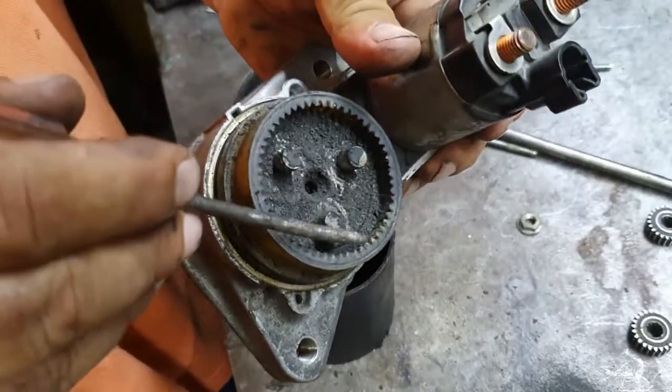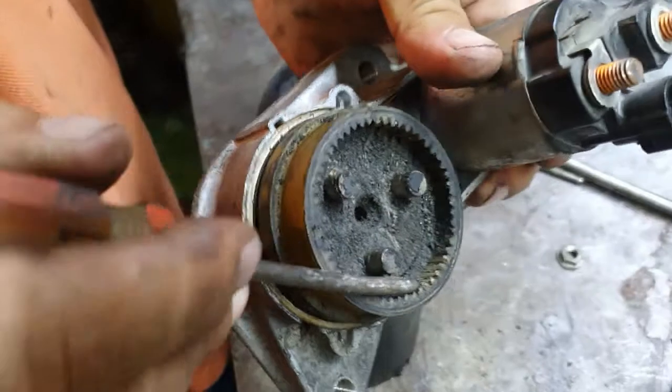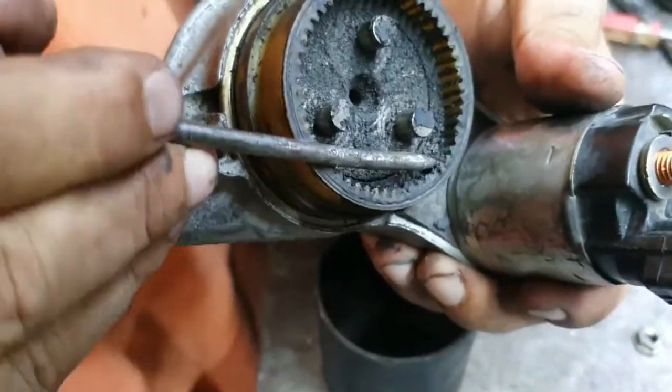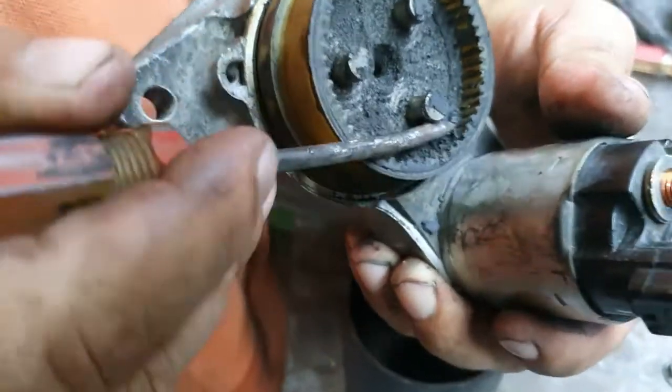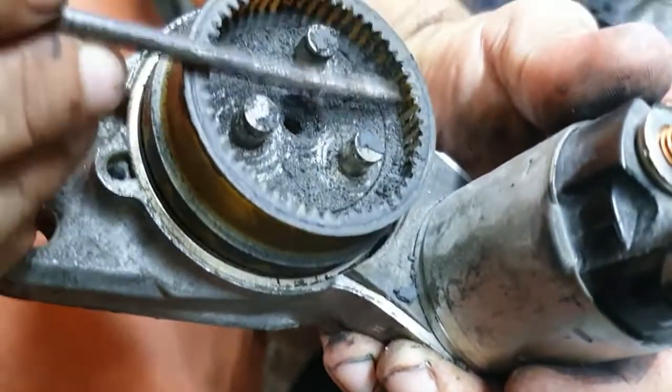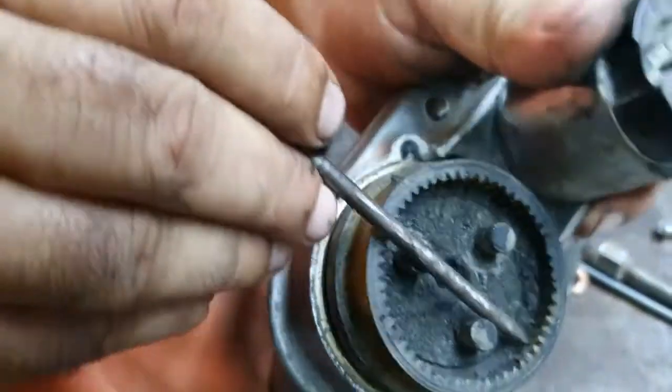The problem in this thread is gone, therefore the starter rotation is free. You see, there is no thread, it is totally gone.